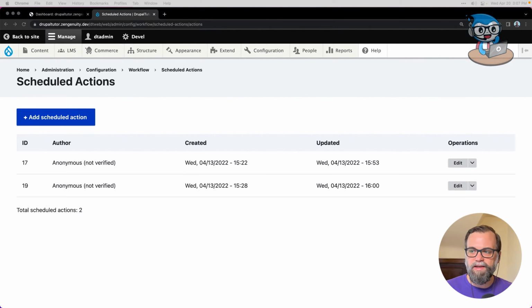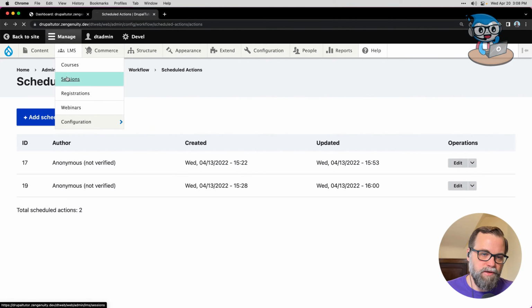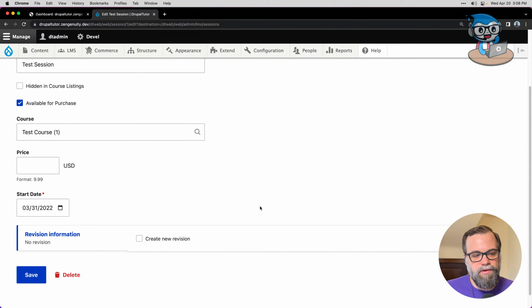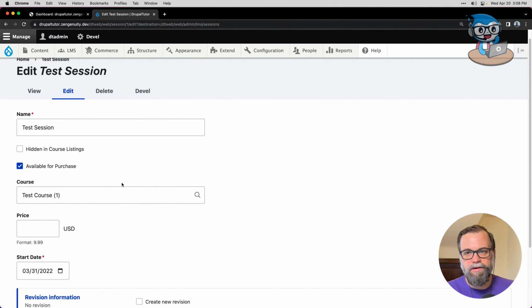All right. So there are two ways that I could go about implementing this. And I think actually if you were on the email thing, I suggested one way, but I have since decided that's not the way I want to do it. So one way we could do this is on a session edit form. And this is actually how it works on the current DrupalTutor site. We could have something here with an inline entity form where we could add the drip messages as scheduled action rules right here.